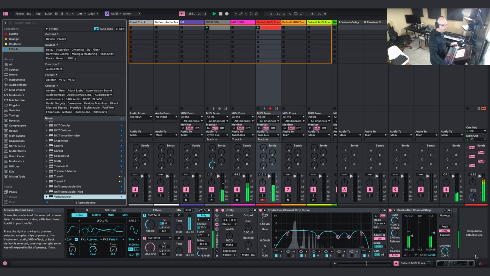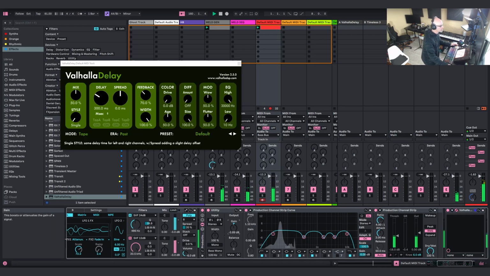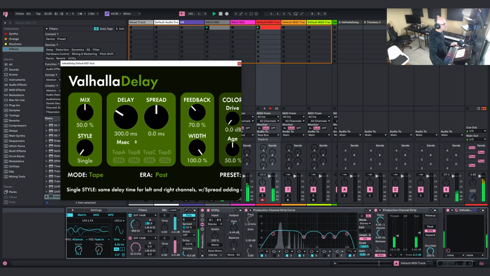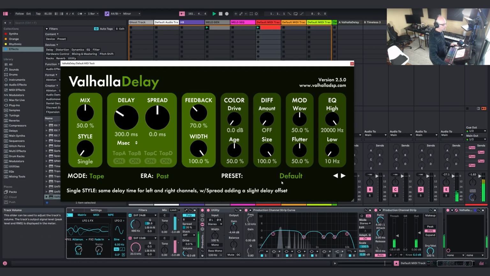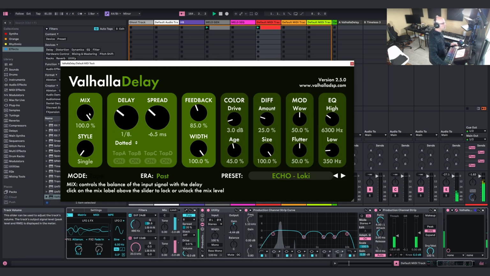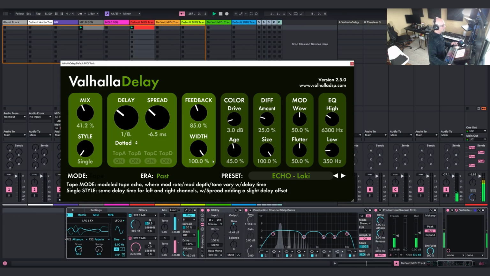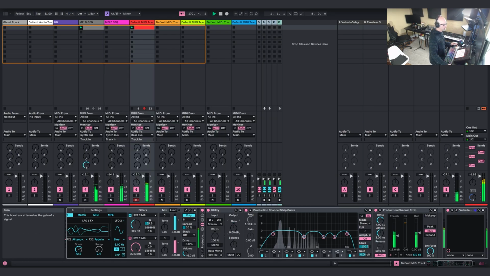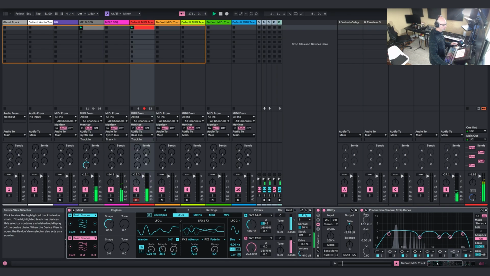What was really cool is that not only did we have this delay, but inside we have all these echo presets: density, discipline, Loki. These are really cool reverbs that he created out of a delay, and that takes some serious wizardry. So now we've got a reverb coming out of Valhalla Delay called Loki. You can hear it's enhancing that bass. Sounds freaking great.